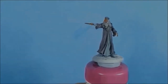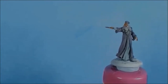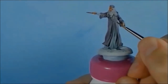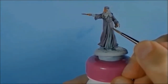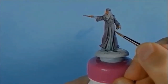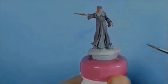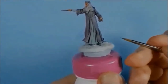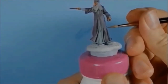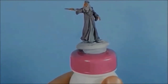So I'm redoing the layers with Warpfiend Grey now. And exactly the same as before, just picking out the folds. I forgot to mention I'm using a size 1 brush. I really should keep saying what size brush I'm using. Winsor & Newton Series 7 I like to use.